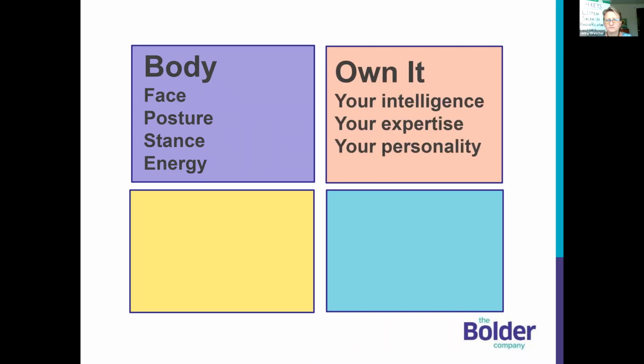The next part of this is the O is for own it, right? So we can talk to you about how you deliver. The first piece is this confidence thing that we work on a lot with folks, especially when they need to present a lot. And it's all about own your intelligence, your expertise, and your personality. My business partner whips out that puppet with zero notice. It's part of her personality to be playful. You wouldn't want her to show up and be serious all the time, right? So own your personality, bring that to the meeting, show people who you are.